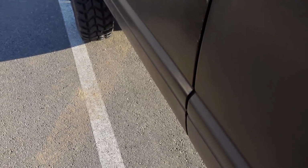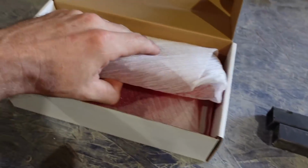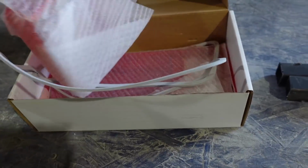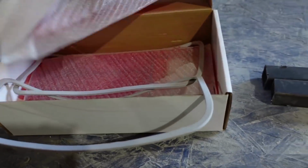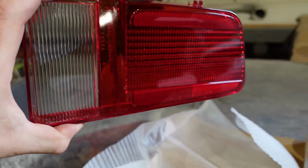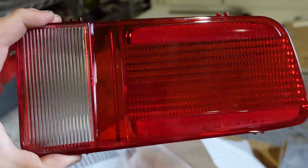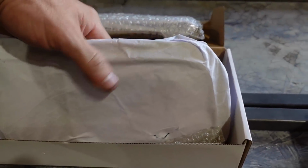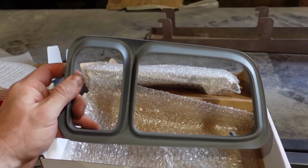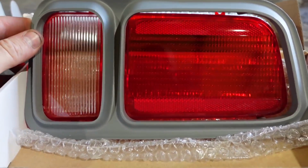It's so simple. I'm going to end up burning that motor out. Okay, carry on. We did end up getting brand new taillight lenses, as you can see here. Very shiny and brand new. And we also got the bezels that go around the taillight itself, which is that piece there. That's about what it looks like when it's all said and done.